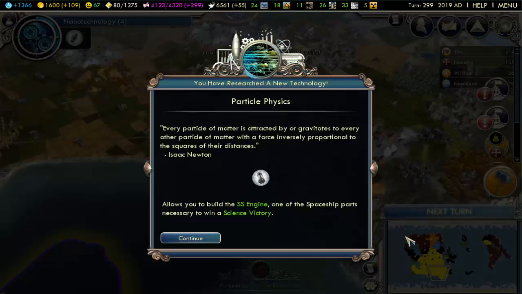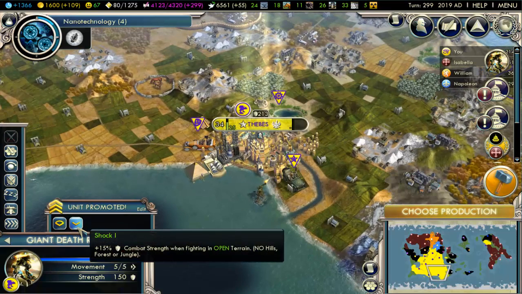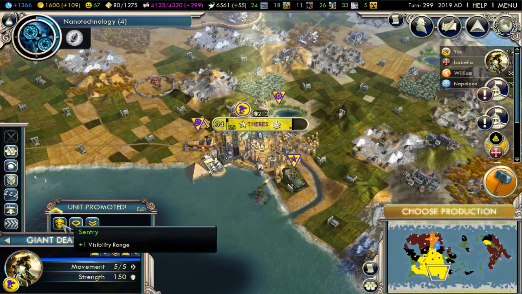And because it's an archipelago map, every particle of matter is attracted by or gravitates to every other particle of matter, with a force inversely proportional to the squares of their distances, aka the law of gravity. But either way, what happened was I just decided it'd be so much easier to do it this way.